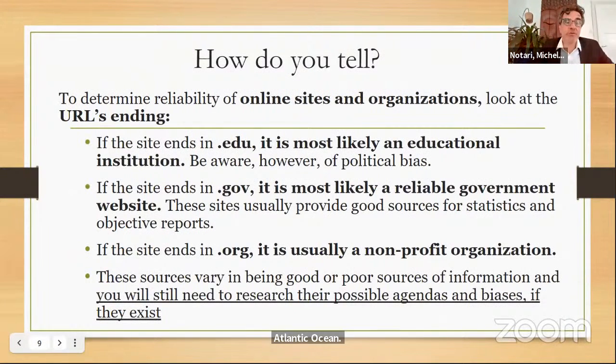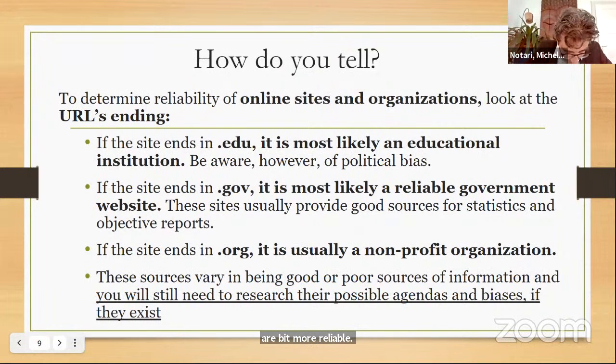How to tell whether it's reliable or not? One very easy way to do it, and of course still reading carefully, is to look at the URL, the ending of the URL. You have educational URLs, .edu, educational institutions who write that, so those usually are a bit more reliable.